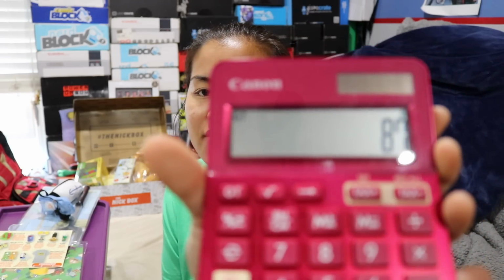Okay, that is all the items in the box. According to my pricing, this box is worth $87. As I'm looking up the pricing that I pay for this box, I just want to point out that I love Nickelodeon, so sometimes my pricing might be a little bit biased. I really try to keep it not biased, but it's hard because I love every single thing from this box. Like, everything. I'm so excited.